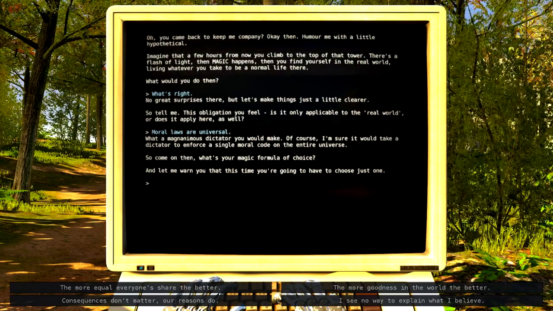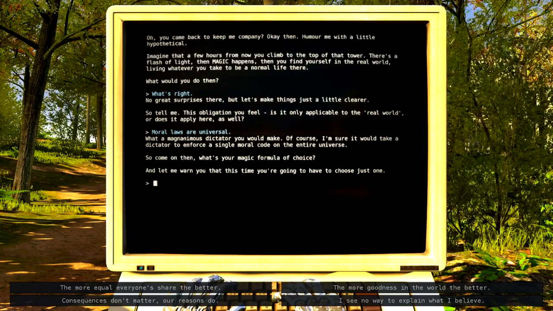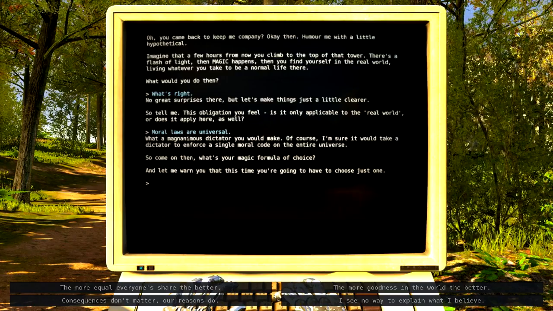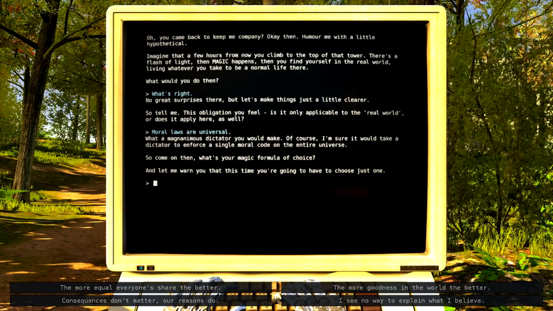What a magnanimous dictator you would make. Of course, I'm sure it would take a dictator to enforce a single moral code on the entire universe. So come on then, what's your magic formula of choice? And let me warn you that this time you're going to have to choose just one.